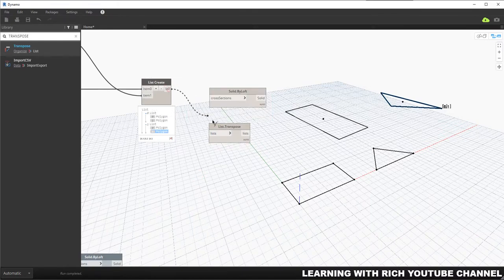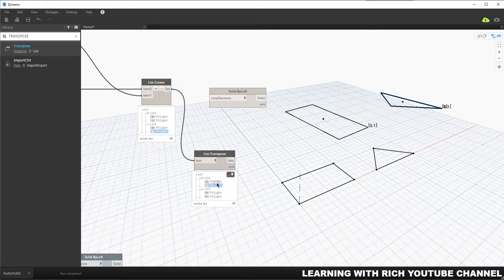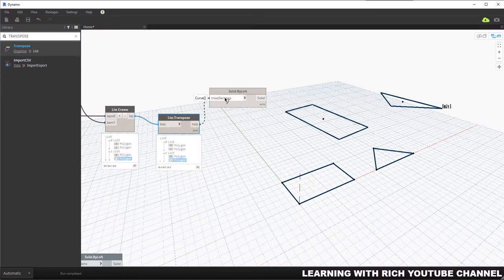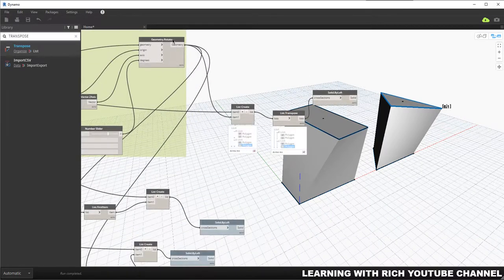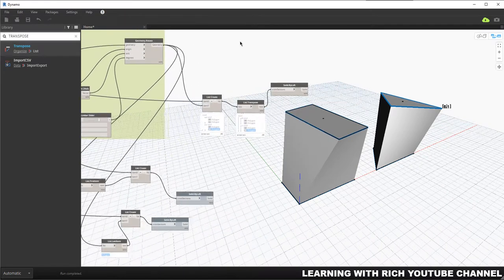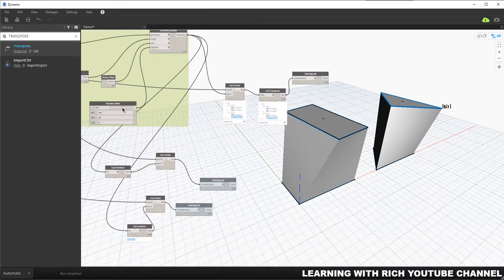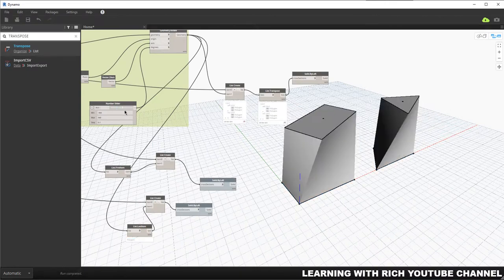So I'm going to connect my list to that one. There you go. So it's just transposed now. If I hover over that, okay, we now have this polygon here. We now have this bottom, which is this one, and then we click this one, so that's your top, and then we have another set of list. So we have this as our bottom and this as our top. Now, if we connect that to our solid by loft, it's now like this. Okay, and since we got it from the rotate geometry, you can play around with the degrees there. You can slide this one and expect it to react, right?